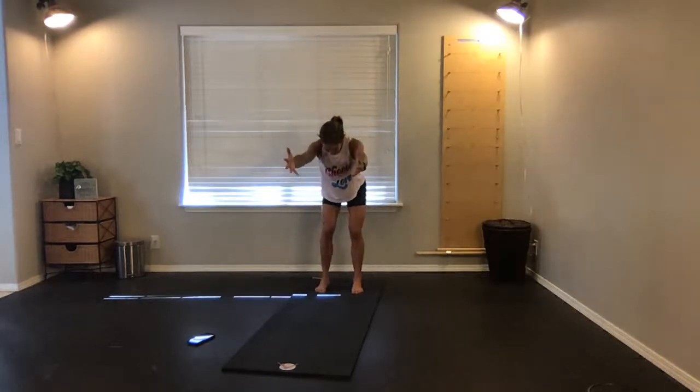Take the right ear to the right shoulder. And switch left ear to the left shoulder. And then bring your head center. Take a deep breath in, arms come up. Exhale, drop the shoulders and hinge.